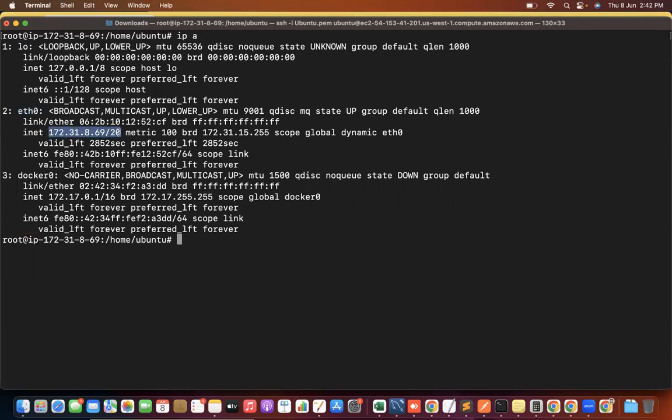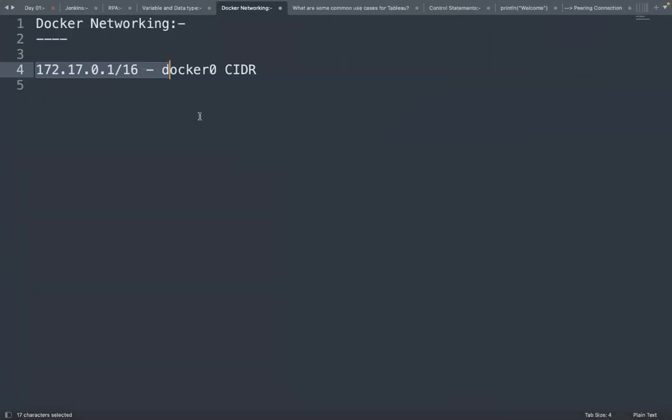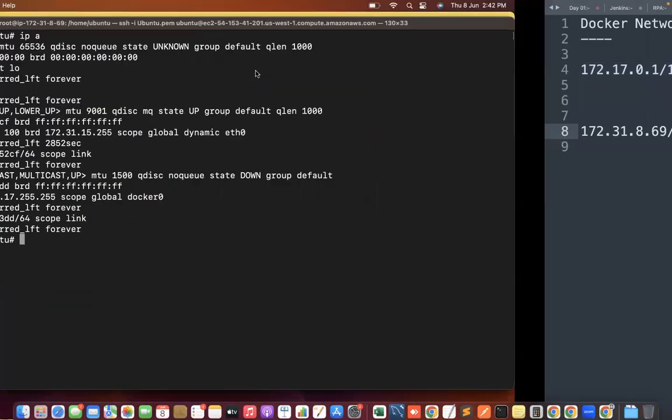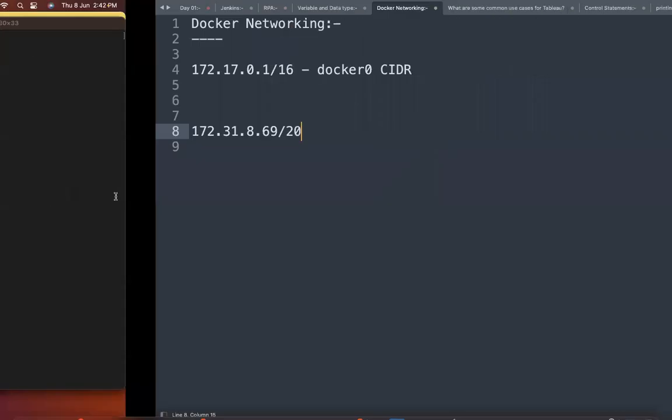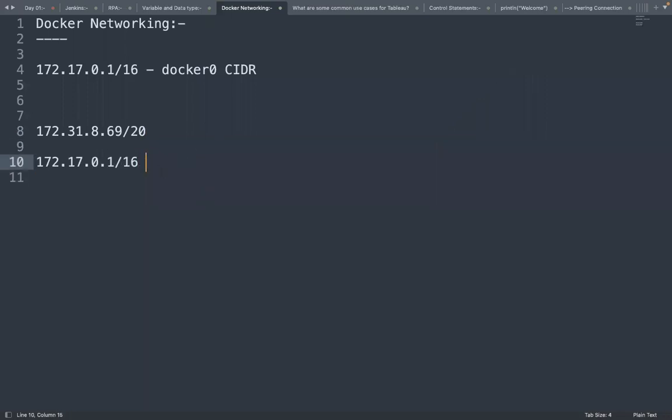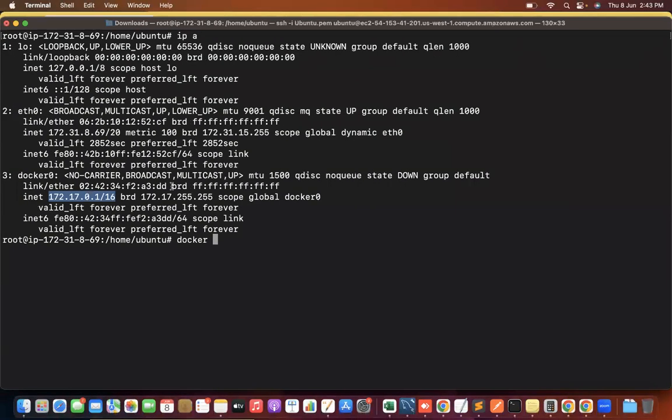This is my Ubuntu machine IP address CIDR range, 172.31.8.69. This is the CIDR range of your bridge network, the CIDR range of your docker0. And this is the CIDR range of my Ubuntu virtual machine.